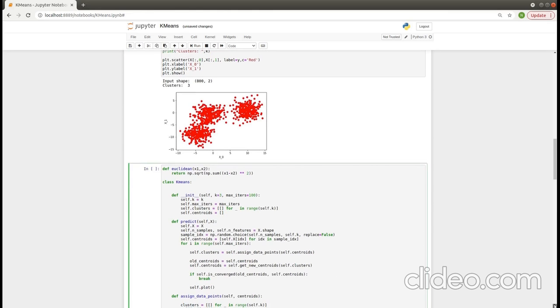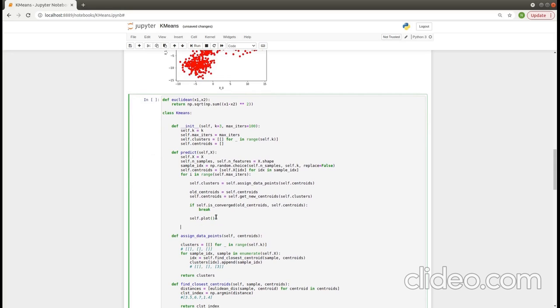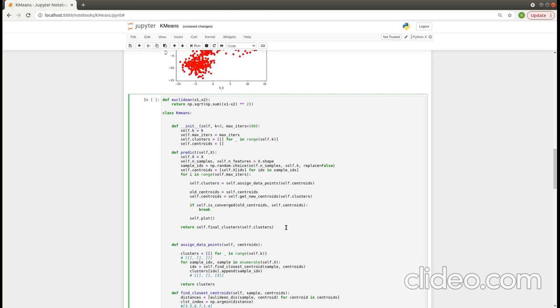Finally we need to return the clusters, so just return the clusters. I defined a function called final clusters. It actually returns you the clusters with the data points.